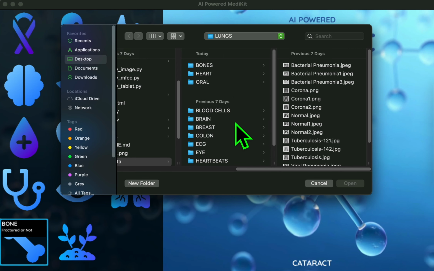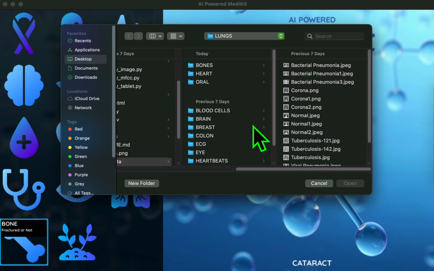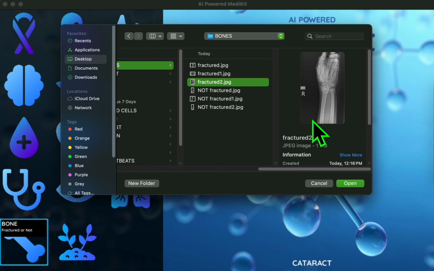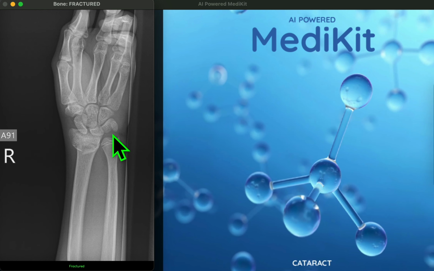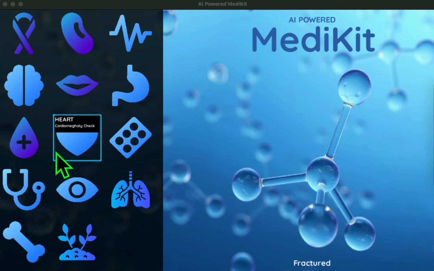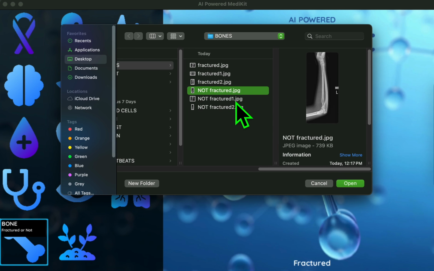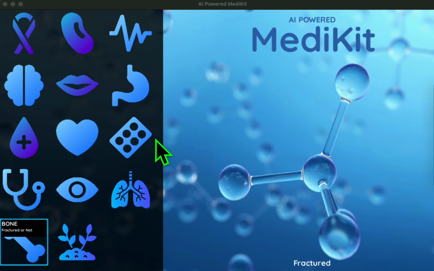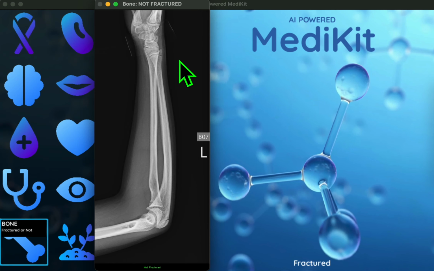If we just look at some, I think I don't have bone images here. Yes, here it is. So this is fractured. How can we check this is fractured? If I open this image, if you look at this, here we can see it is a fractured bone, but it can mislead us, it can deceive us, because that feature is very, very subtle. If I open some other not fractured one, it cannot be like that. This is a not fractured bone. If you look at this, there are no fractures.